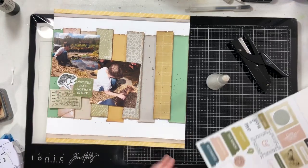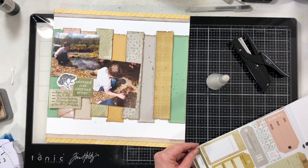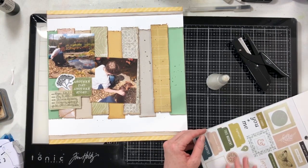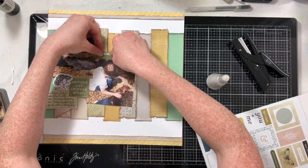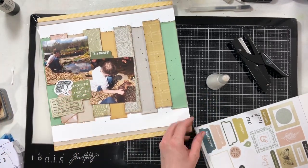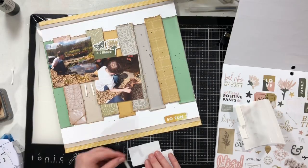And that's when I went ahead and flipped them over and added the dimensional adhesive, because I'm going to add dimensional adhesive into those crevices so that everything pops up, and most of the rest of the layout is up to the height of the strips of paper that are popped up. I hope that makes sense for you. Oh, good. Here, you can see what I'm doing here.